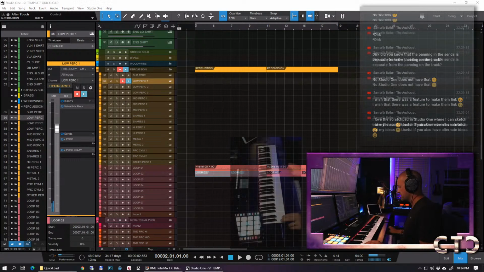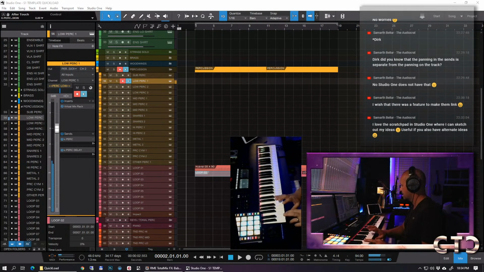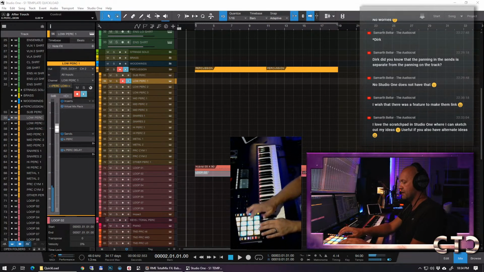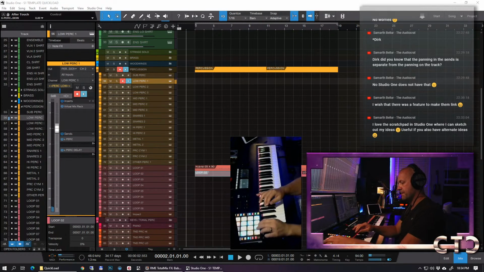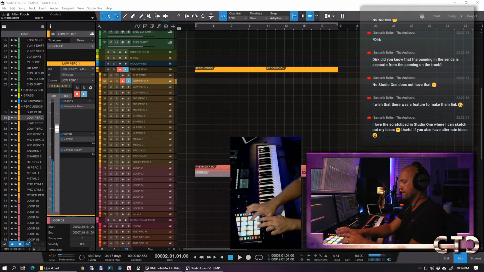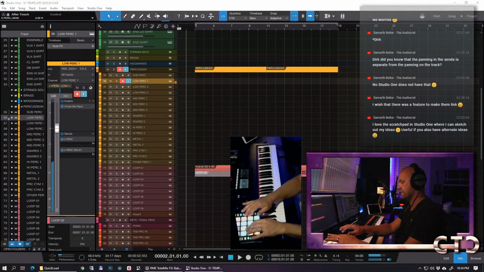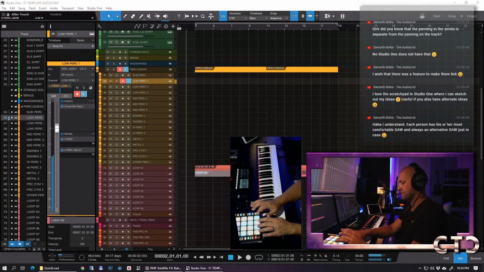Actually, we can use the keyboard view here. Oops.